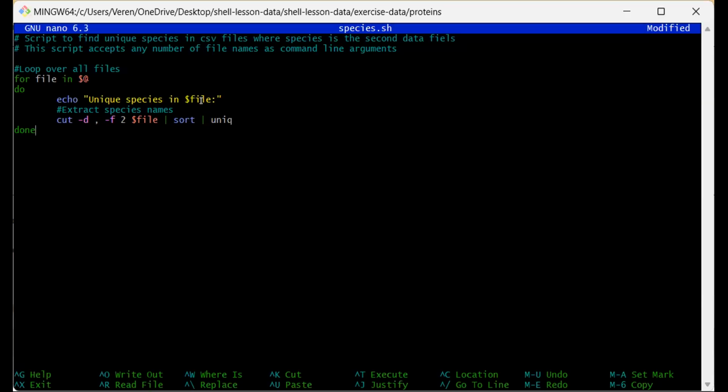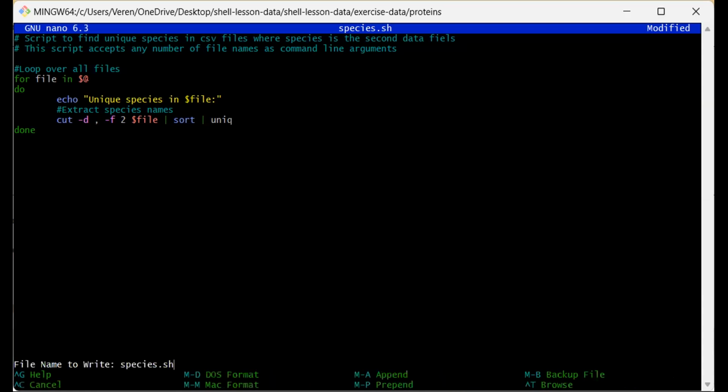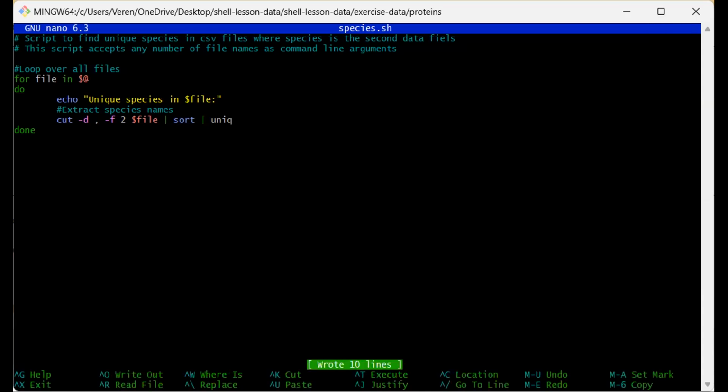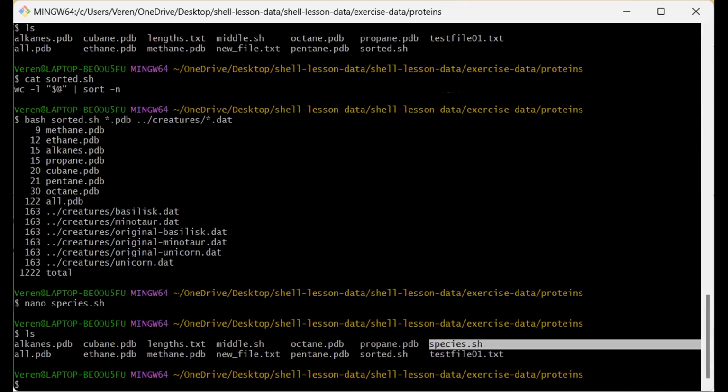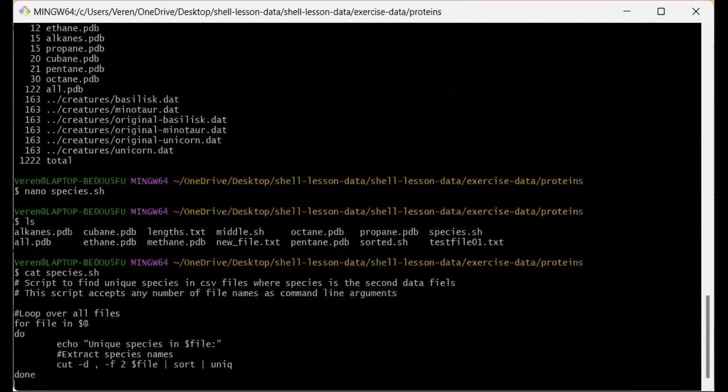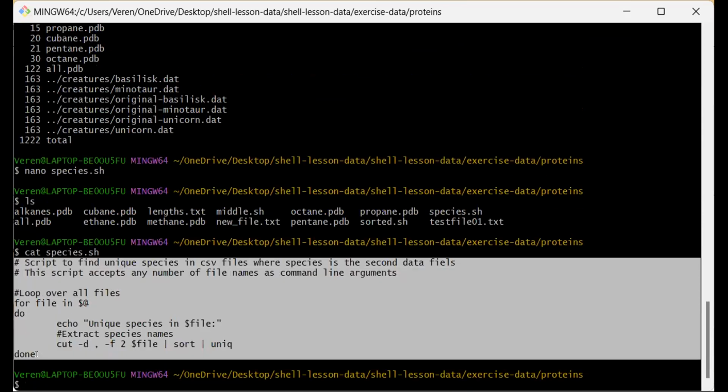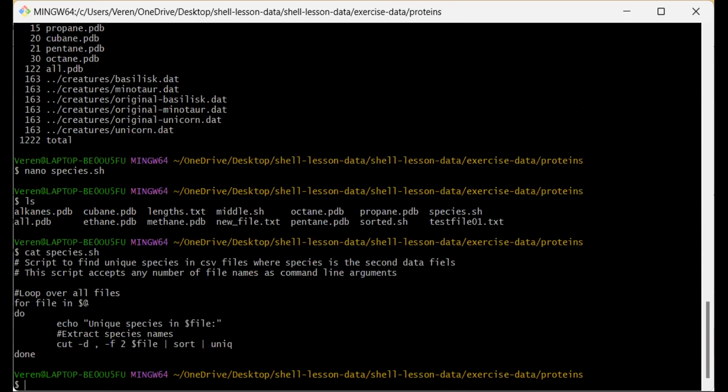But this is sort of how you start to get to writing reusable scripts as well. And this makes the script quite reusable. Anybody who's got data in a similar format can take the script and use it. That's the great thing about scripting as well, of course. So now I'm just going to save this in any case, even though we're not really going to use it, but just to show you that there it is, it's been created. If we cat, you can see there's our nice little script. There we go. Right. So that was essentially what they wanted you guys to do.